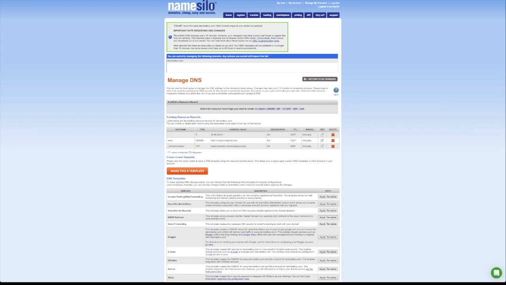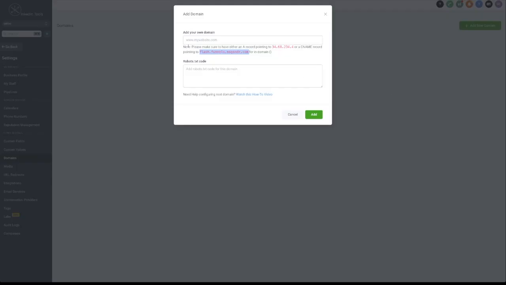You can now go back to Inkedin Tools and add your domain. Make sure you do one for your www as well as one for without the www, like this. It may take 10 to 20 minutes for these to propagate and show up. So if it doesn't pop up right away, check back in about 15 to 20 minutes.